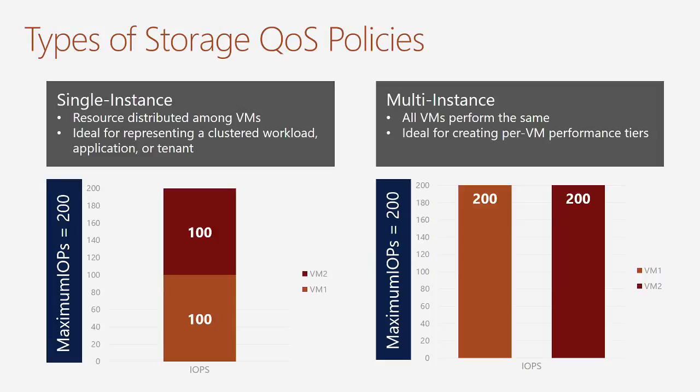The second one is what we call the multi-instance policy, and this helps deal with the problem of, I have 400 desktop virtual machines, and I set a storage QoS policy on each of them that gave them 300 IOPS. We've got better storage, and now I want to update all of them to 400 IOPS, but I don't want to have to change the setting on 400 virtual machines. So the multi-instance policy is just a way to create a single policy, which is my VDI worker policy. Then I can tag all these virtual machines with my VDI worker policy, and when I need to change that, I'm just changing it in one place.